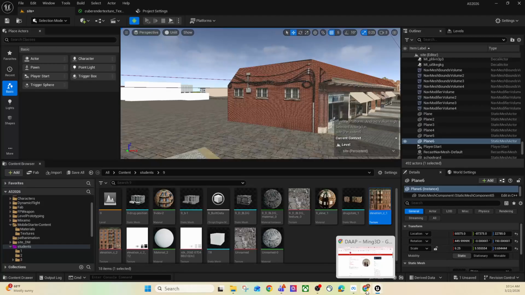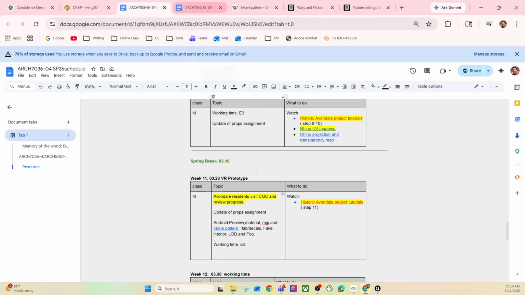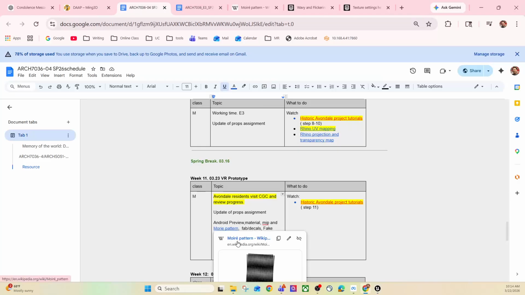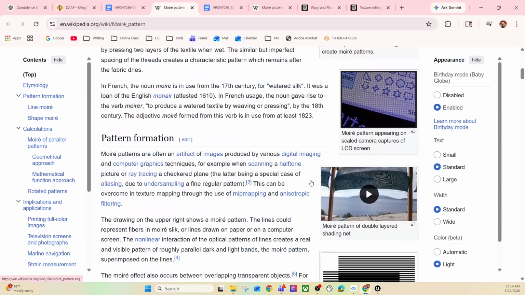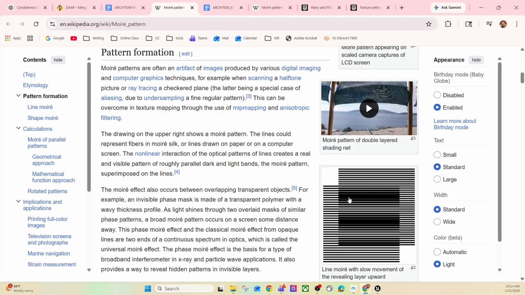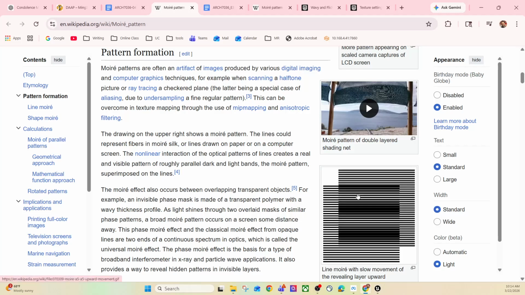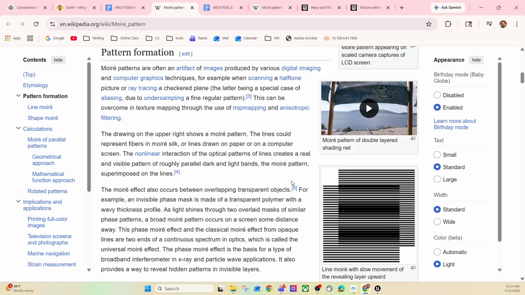So when you have, let me see, I have a link right here. Moire pattern. Basically that means if you have a very dense brick pattern or some horizontal parallel lines, with anti-aliasing in computer graphics, it will make some weird patterns show up. It's really difficult to solve because of the density of the brick and also the sharpness, right?